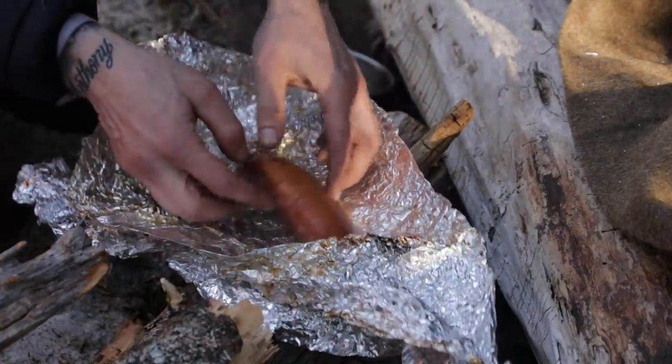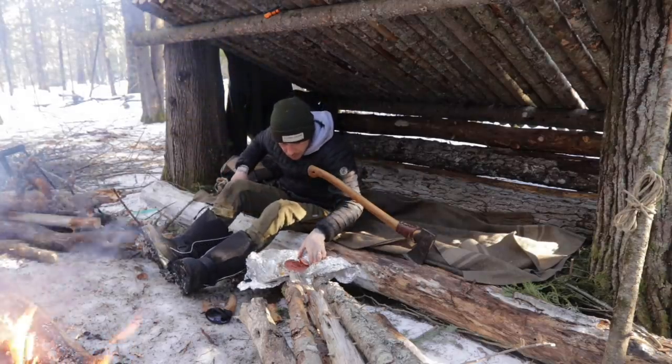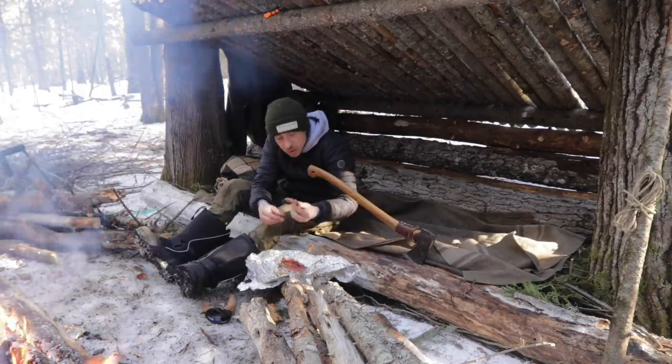It's oily, as ducks are, greasy. Oh, and they said also, it tends to flame up quite a bit if you cook it on the open fire because of how fatty it is. It doesn't look cooked at all. That part does. Let's see. Dude, this is phenomenal. I'm not going to eat the fat, actually, because I don't want it, and there's enough meat here. But look at that.